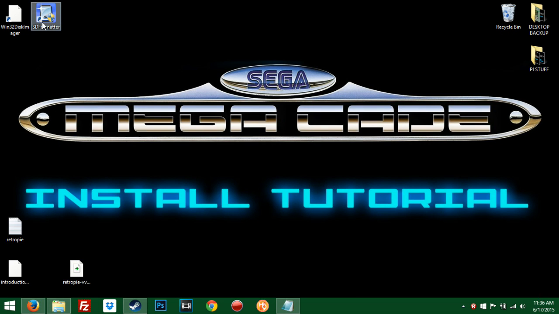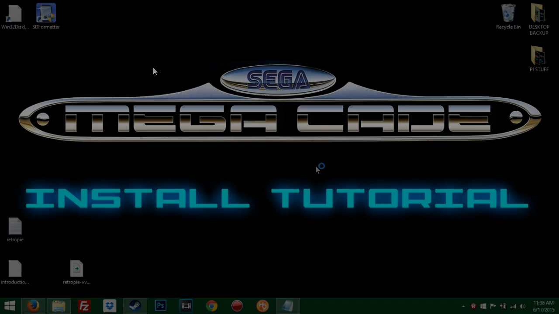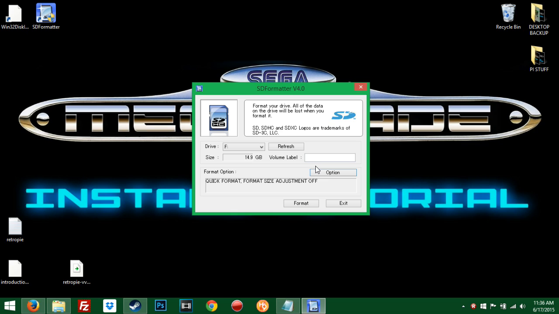Now what I want you to do, open up the SD formatter on your desktop. Asking for permissions. It should turn all these permission things off, to be honest. Right, so what it's doing now is this is going to format our SD card. There's no need to do anything special here. It's bare basics. You can probably work this bit out yourself. Main thing is, though, ensure that you have the right drive letter in there. Size, don't worry about that. It should do it automatically. And all you need to do is format.